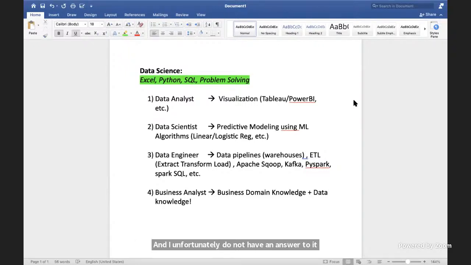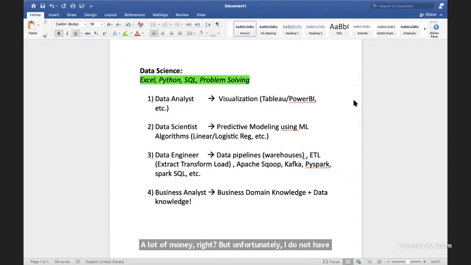And I have a rationale why I do not have an answer to it. A lot of companies have different salary brackets, and your salary is a function of not just the skills that you have, but the background that you have, right? So it's very difficult to pinpoint what exactly your salary will be. Well, I hope you end up earning the top dollar, right? A lot of money, right? But unfortunately, I do not have an answer.